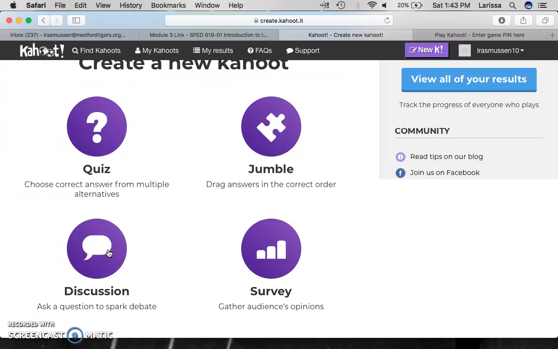I'm not sure if kids can type in answers anonymously. What's kind of cool about Kahoot is you can see how many people have gotten a question right, but it will never show who got it wrong or who got it right. That will be kept to them. They will see if they got it wrong or right, but it's kind of anonymous, which is nice.